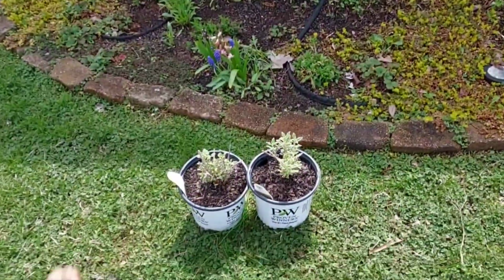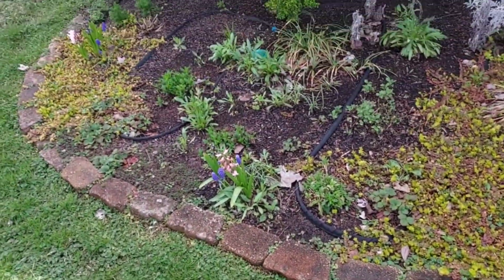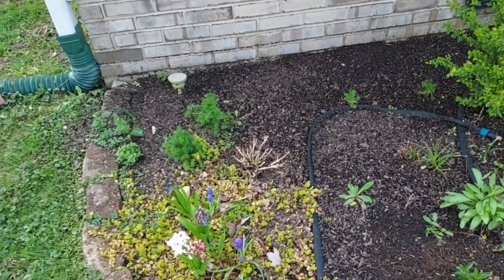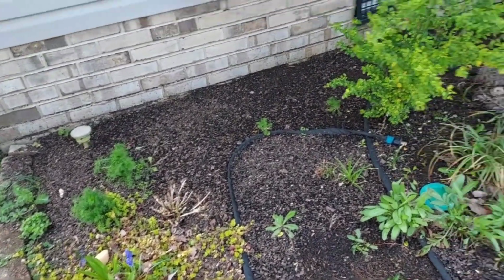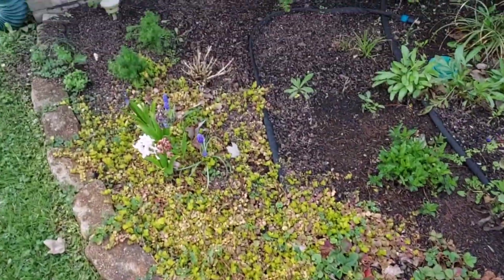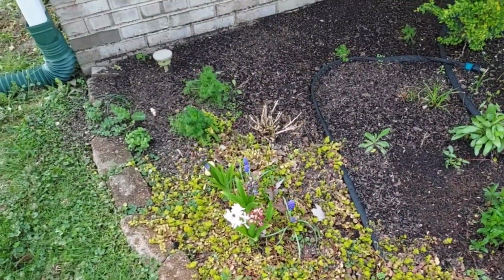All right, y'all. So we'll get to that in a second. This is what I'm about to do, okay? I don't know if I mentioned this previously or not. It's windy. It's a little cool. I got on some shorts. I'm about to go put my bibs on before I start working.